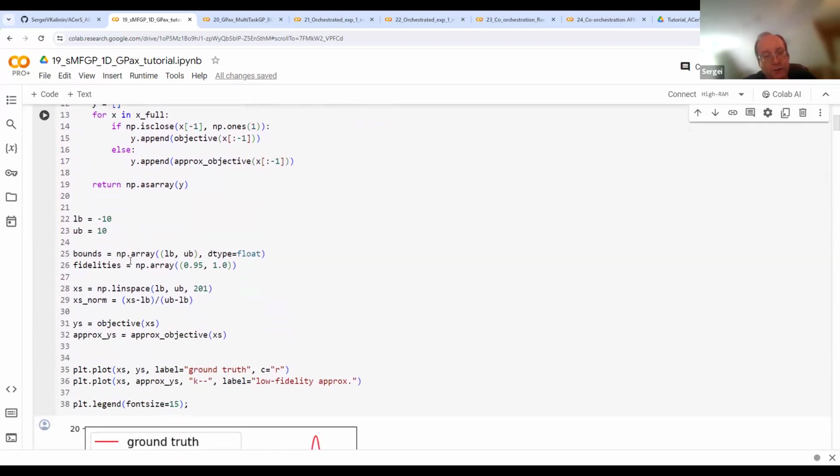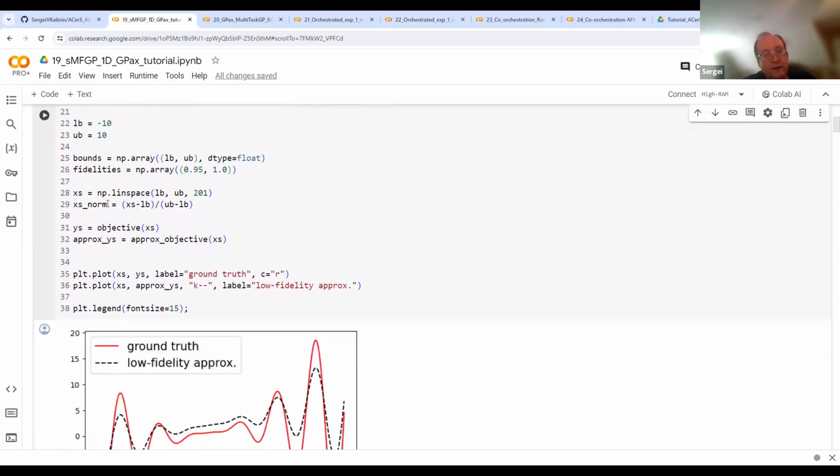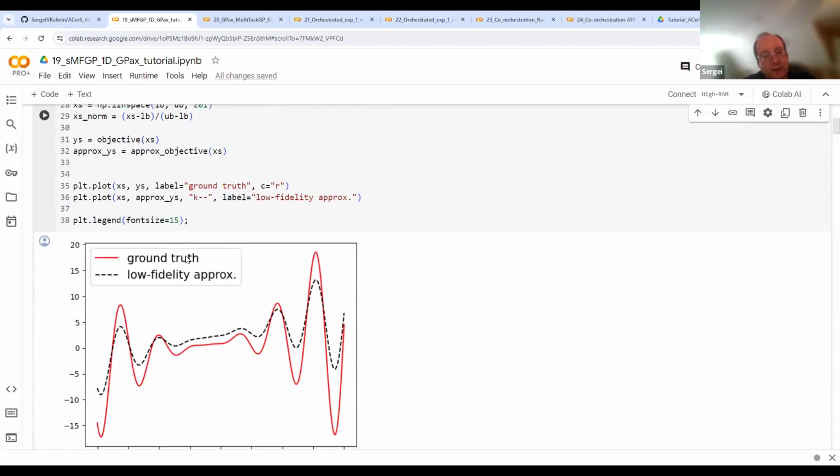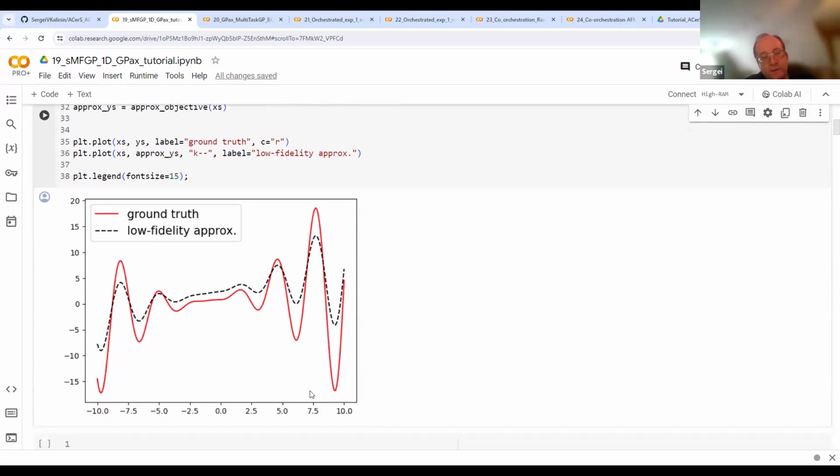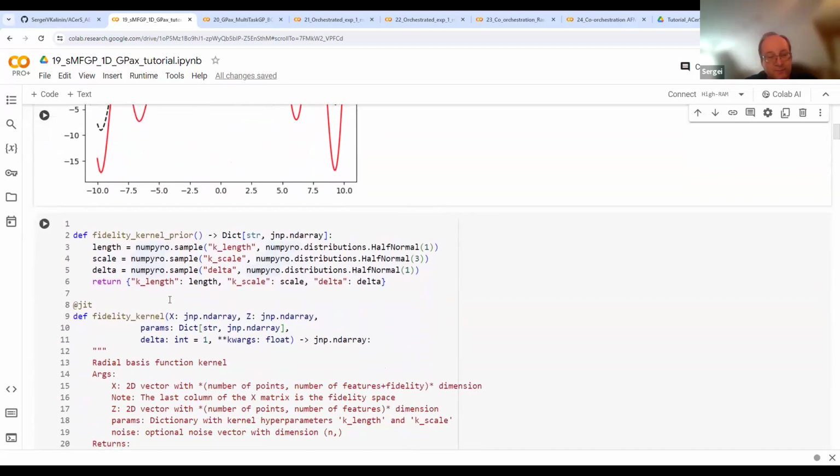We define the boundaries of the interval that we care about. We define the sampling interval. And lo and behold, once we plot it, we have our ground truth function. So this is what we want to discover. This is our expensive measurement. And this is our low fidelity approximation. So in other words, we want to understand, either optimize or discover this red curve, but the red measurements are difficult. So the dotted black curve provides our low fidelity approximation.